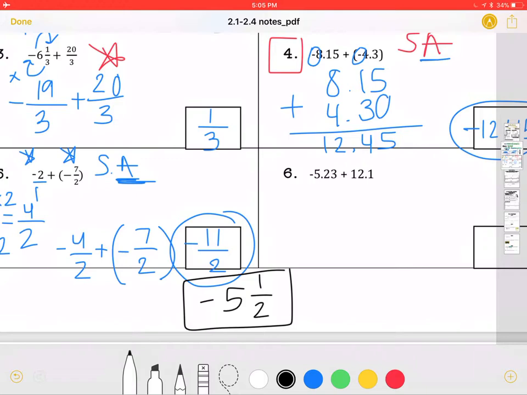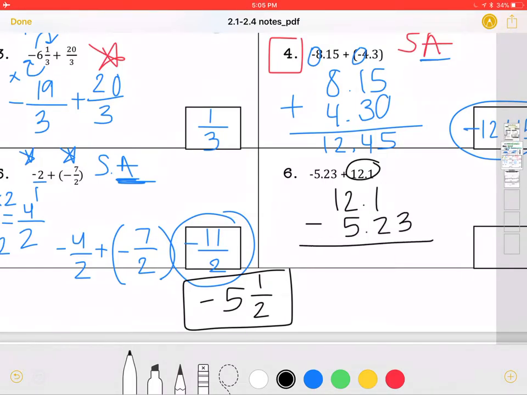Let's look over at number 6. I'm noticing they have different signs, so I'm going to subtract these numbers. In order to subtract them, you stack the larger number over the smaller number, lining up your decimals. Remember, if there's numbers that don't line up with any other numbers, we fill in a 0 there. And now we're subtracting. I need to borrow. Just do your subtraction. Borrow again. Hopefully, let's bring down your decimal. Borrow again. Hopefully you got 6 point, that's a decimal there, 87.